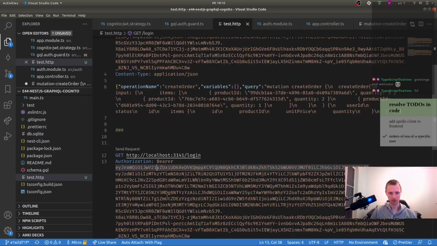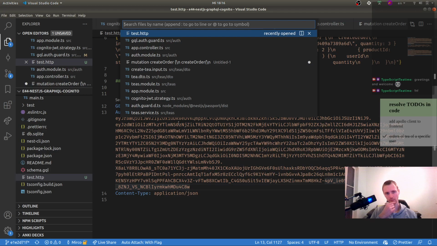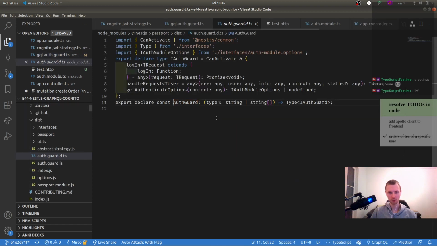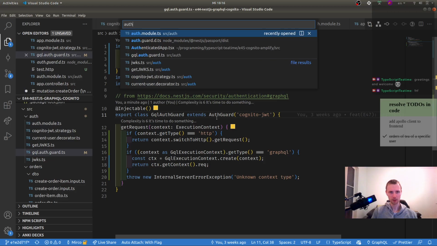Can we still get logged out? Now I'm confused, I have questions. So this auth guard, it should now also trigger the authenticator, get JWT strategy.